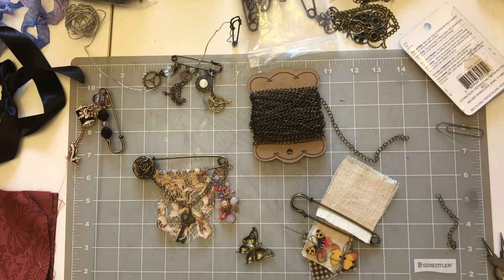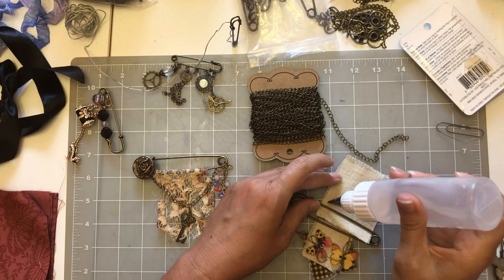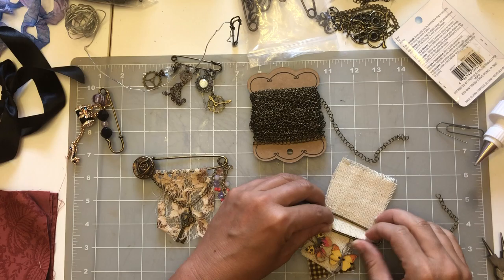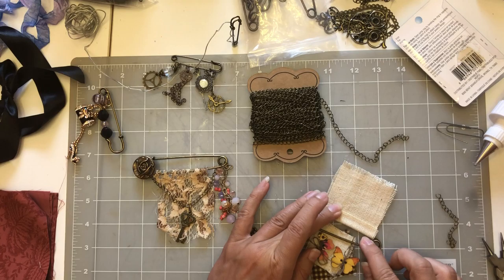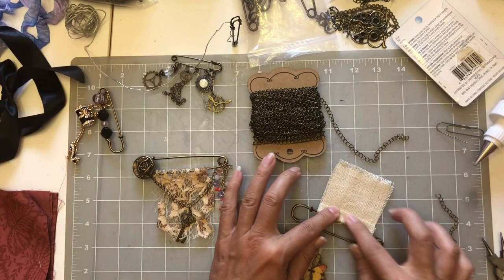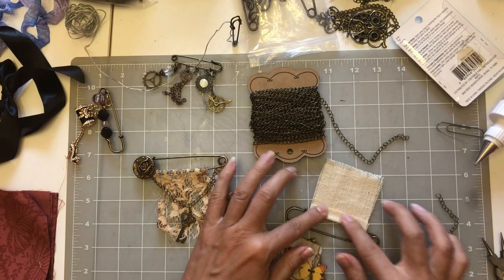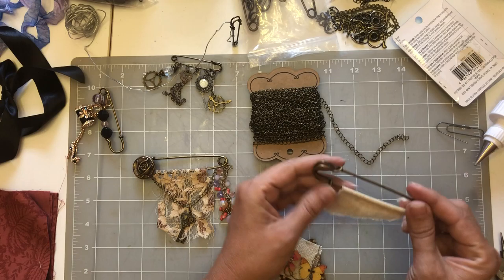And then what I'm going to do, I'm going to put a little bit of glue on this just to hold it. So if you don't want to sew it, you don't have to. You can just glue it. Let me get this glue going. Come on. Should have had it going at the beginning. So I'm just going to put a little thin line of glue here. Let me lay that down so it stays there. And then you just wrap your material around, just like that. It's kind of the same thing you do with paper clips, with paper. If any of you have made those paper clip things for your journals with paper tabs on them, it's the same concept except with material.